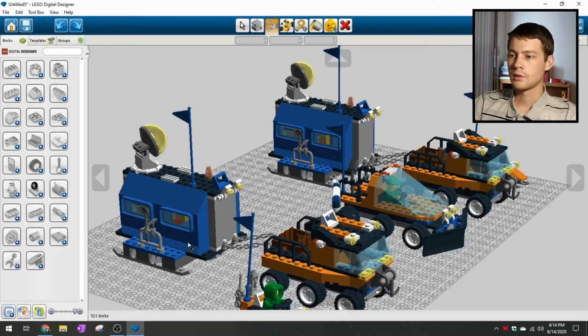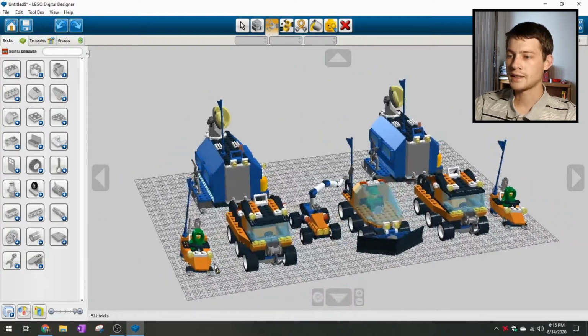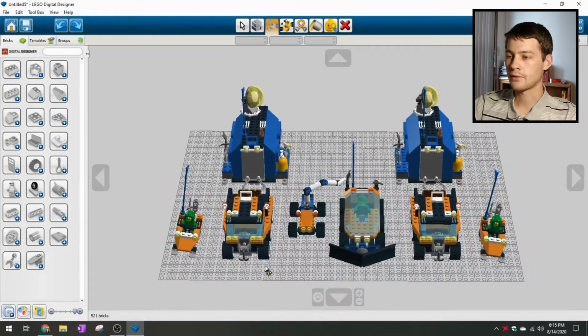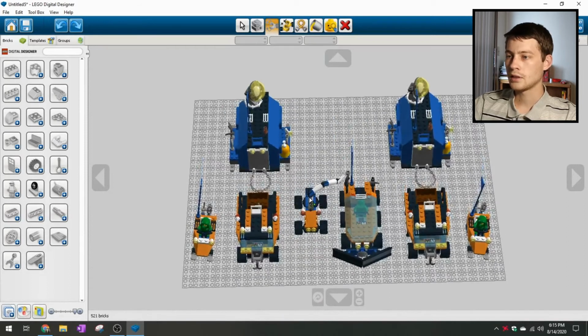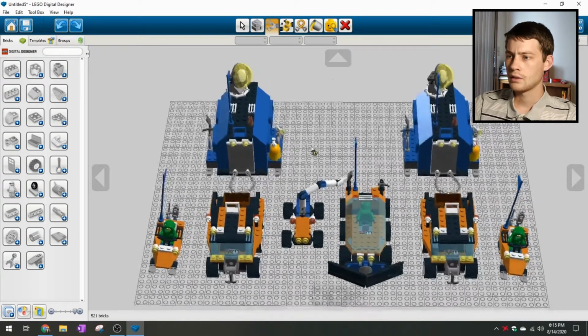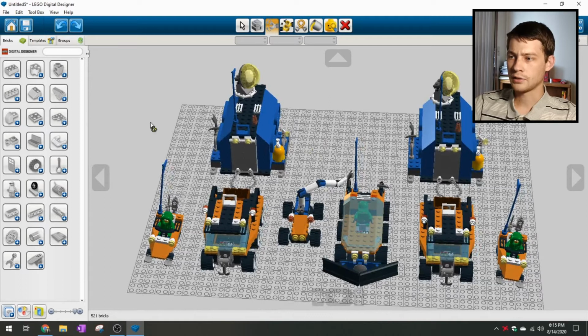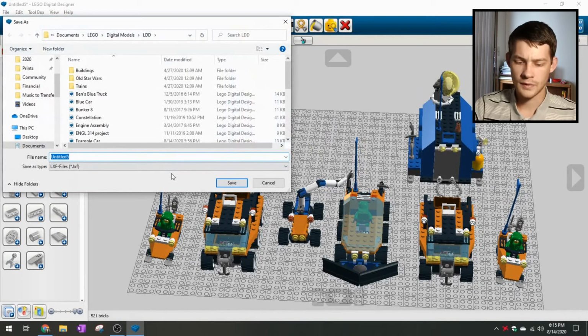So even with all those restrictions, that does encompass most of the sets that Lego has officially produced, and are actually built pretty much complete up until the last several years, where the pieces that have been put into production that aren't available in Lego Digital Designer, when those start being used in sets, that's where that starts to downgrade. So let's go back and look at that. I'm going to save this as Old Arctic Fleet.